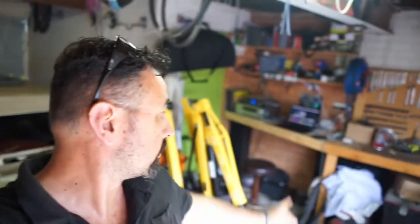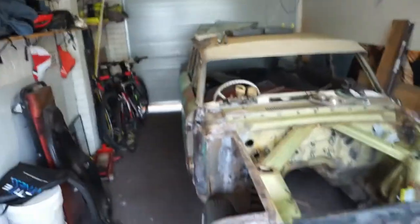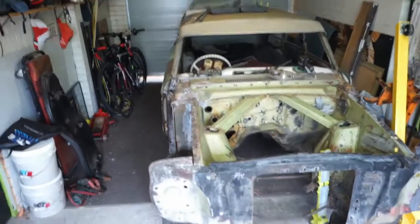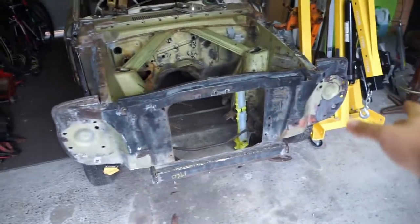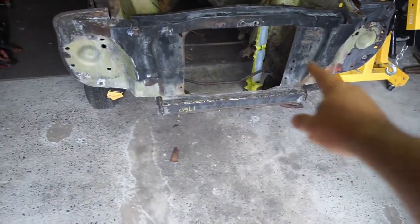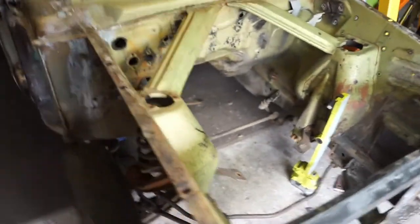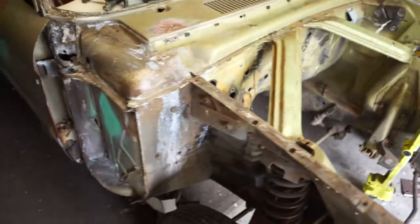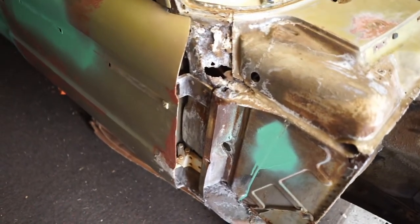Alright, had some of my cordial, did some more editing, had a bit of a think. The whole idea with this car, the way it's parked in the workshop, is it's over to the right hand side. So it started in this front right corner and it was coming around to this lower radiator support. The engine bay is good. It needs scuffing back in that, and now I want to start tackling this area here.